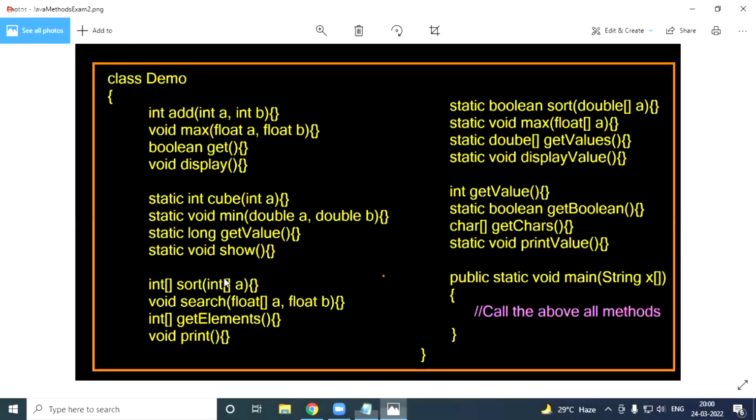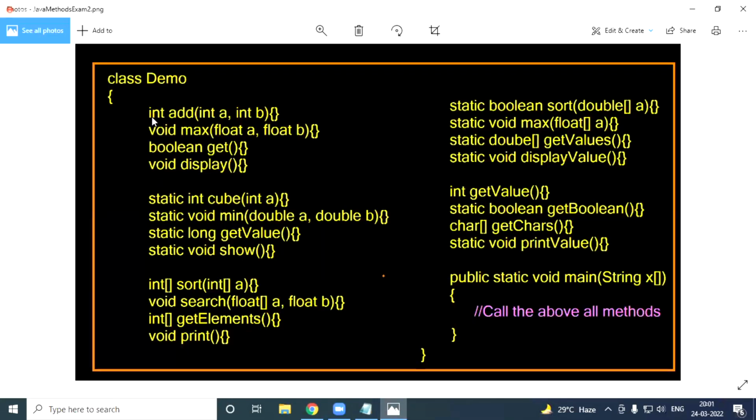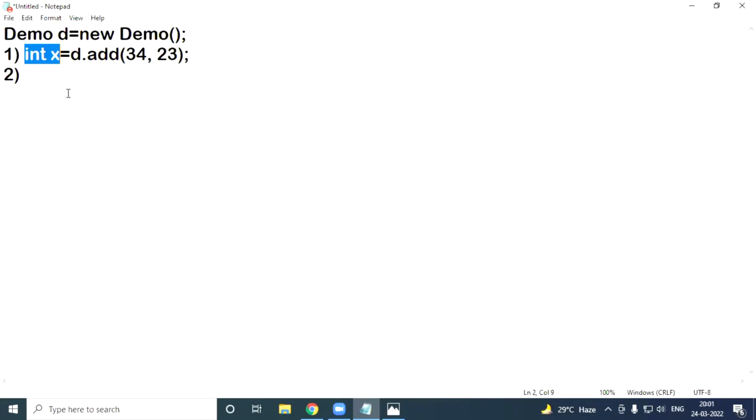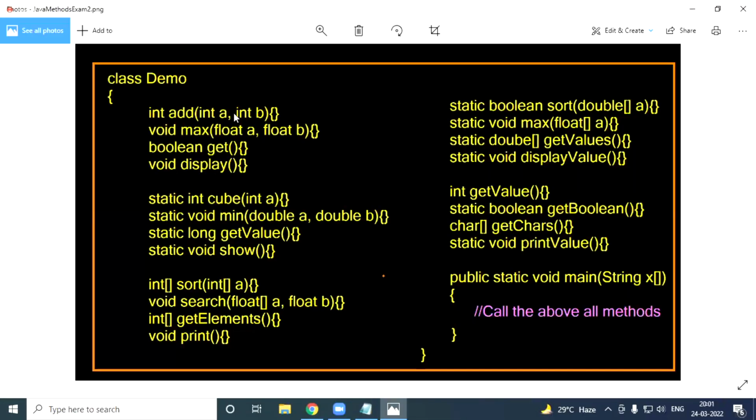Okay. Now, this is the first method. Its return type is integer, parameters are 2 integers. So first statement: int x equal to d dot add, two numbers you have to pass. It returns integer, so compulsory one variable, and it takes two parameters.